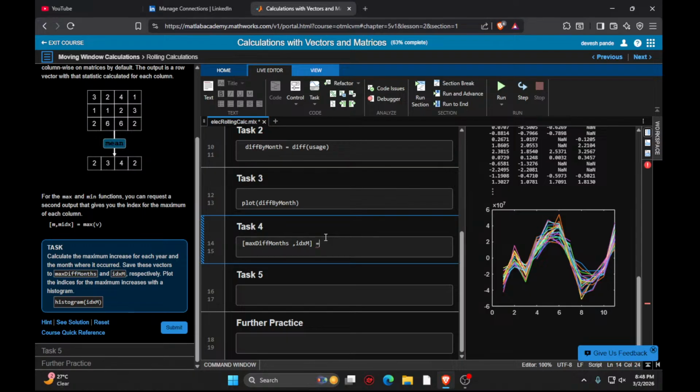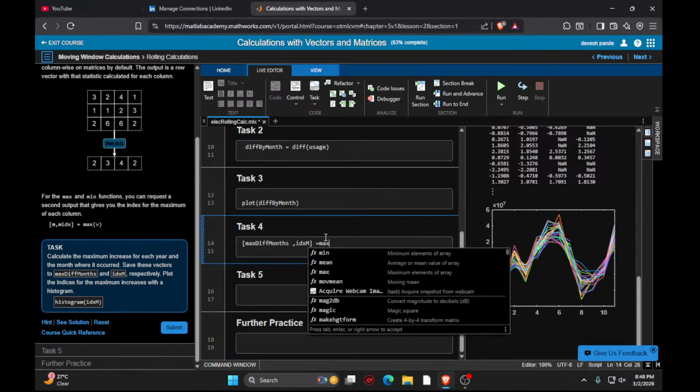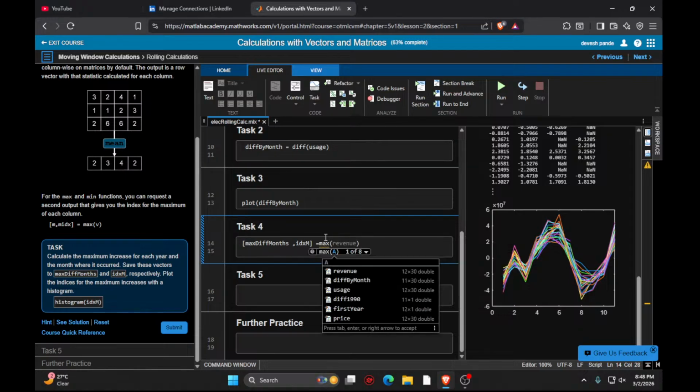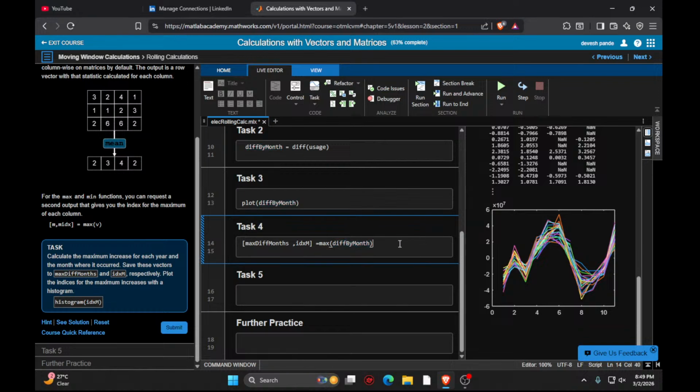Equals to max of uses. Plot the indices of the maximum. Okay, so for that we have to use this function, histogram for idxm.